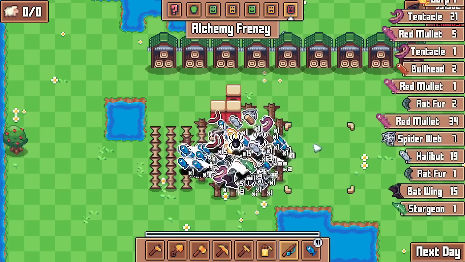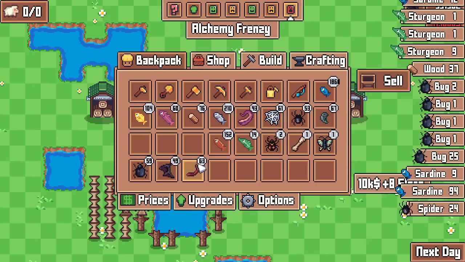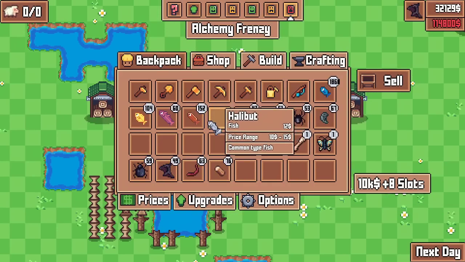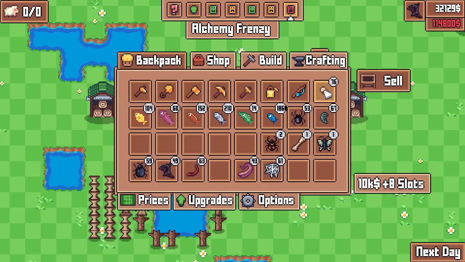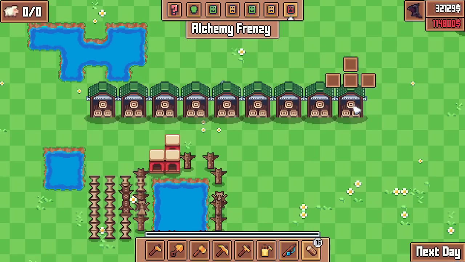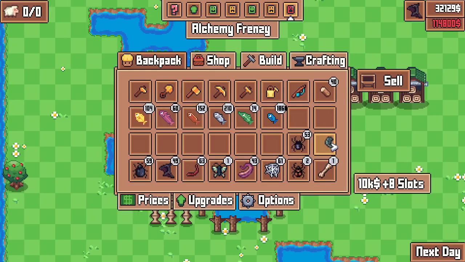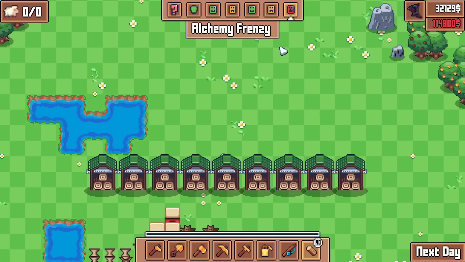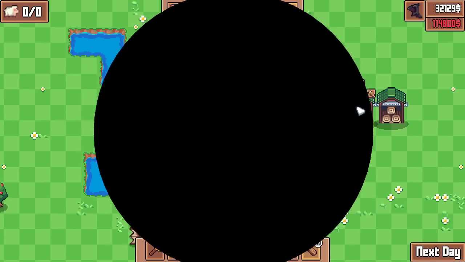Oh, I forgot to put the things in. Whatever. Good. Let me put this stuff, like, the fish I want up here for sure. So all the fish go there. Wood can go here. Make sure that's there. This can just all hang out down here. There. Easy enough, right? Shop, black market, each time you craft an item. Nope. I don't care too much about that.